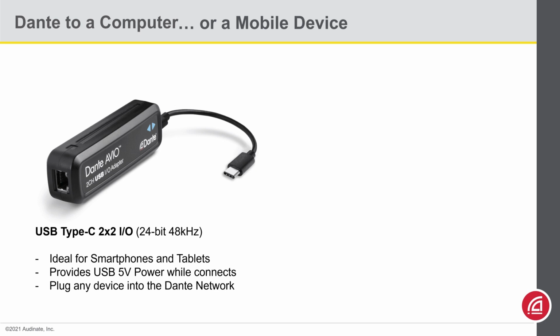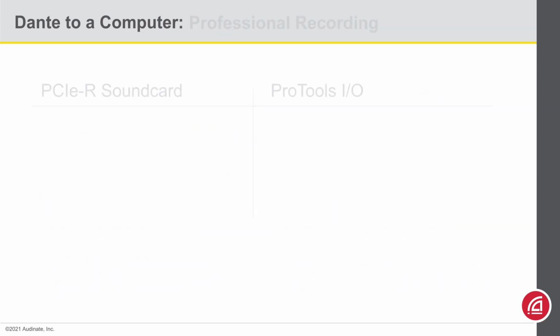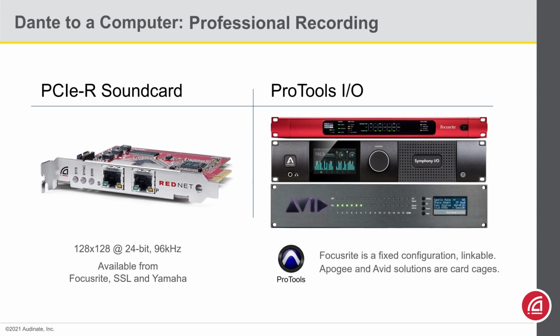But if we're going to use a mobile device, sometimes Bluetooth might be easier. Using the Bluetooth interface, clients can stream their music or transfer a call directly to the Dante room. Going larger with multi-channel interfaces and professional production tools, there is a PCIe card for Mac and PC computers available from multiple manufacturers. It provides 128 by 128 channels at 96 kHz. Compared to a virtual sound card, a hardware solution offloads much of the processing requirements to a physical audio interface. In this case, it also adds redundant network connections.